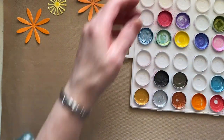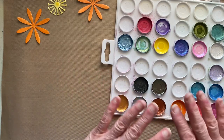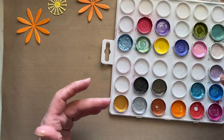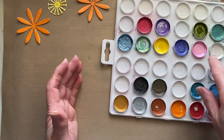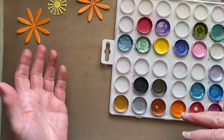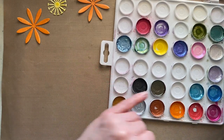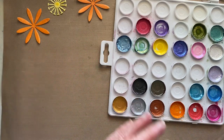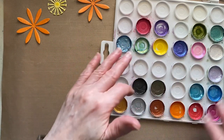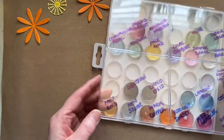Okie dokie. Now, what I suggest you do is once you've finished your painting, you put this aside but leave the lid open. That way the air causes the water to evaporate, and then you can put your lid on. If you put your lid on while it's still wet, then it takes longer to set down, and if you were transporting it and it was on its side or it fell over, then you're going to potentially mix some of your colours together where it splats out. So I would always put it to one side, laying it open.